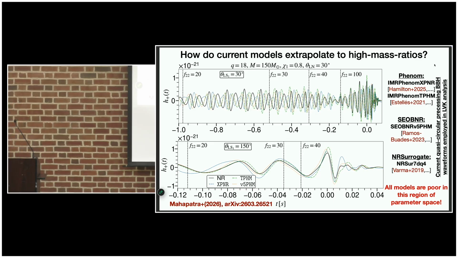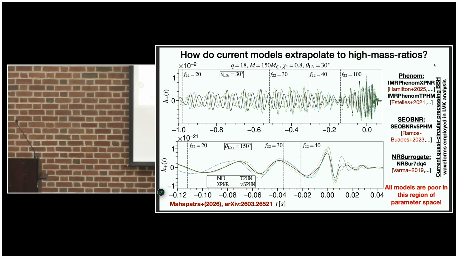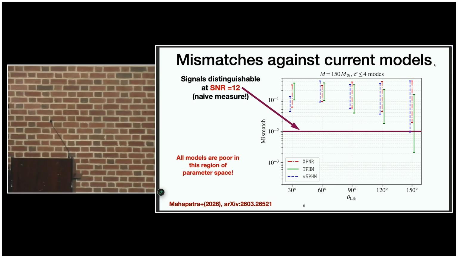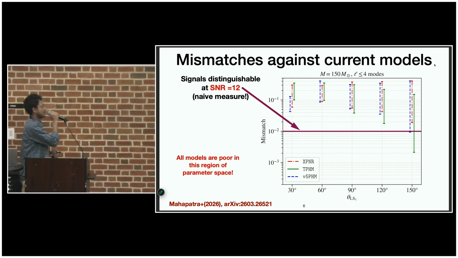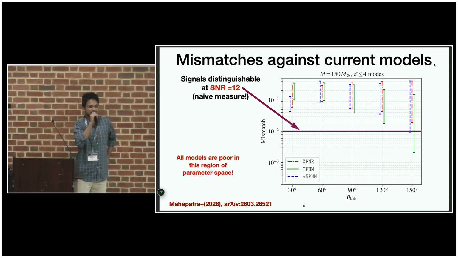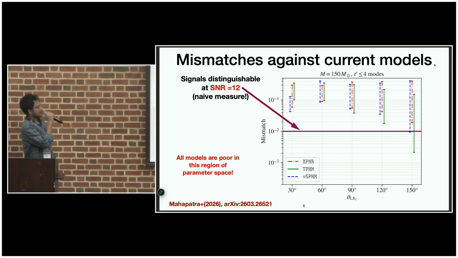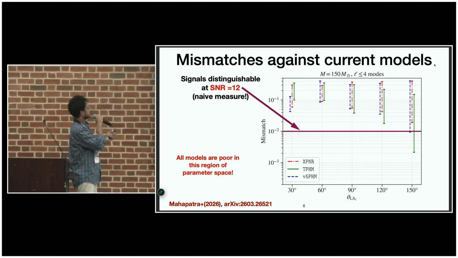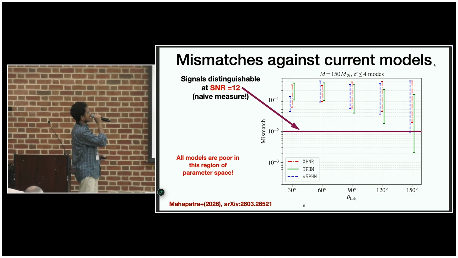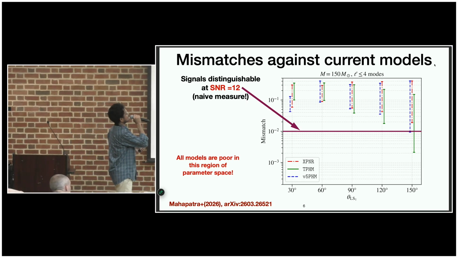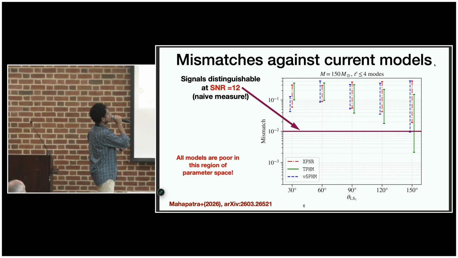These are all the results I will show for LIGO, because we did the analysis in the LIGO frequency band, but this will be more problematic for LISA, because with LISA we have many more cycles and probably louder signals as well. One way to quantify how bad or good your model is, is to estimate mismatches with the waveform models. So we did this analysis with these three models. It's shown here, and whoever works with mismatches can identify these are pretty bad mismatches.